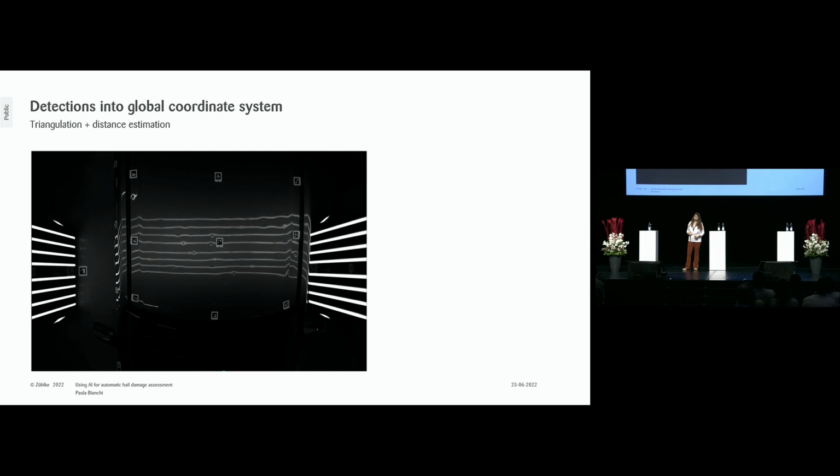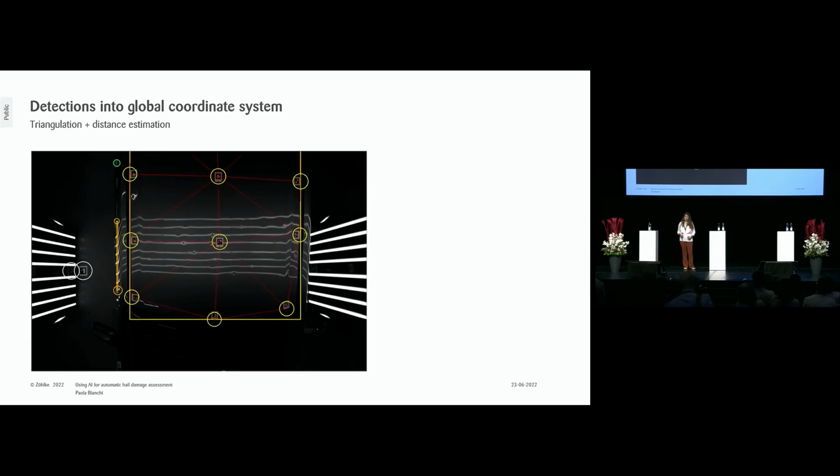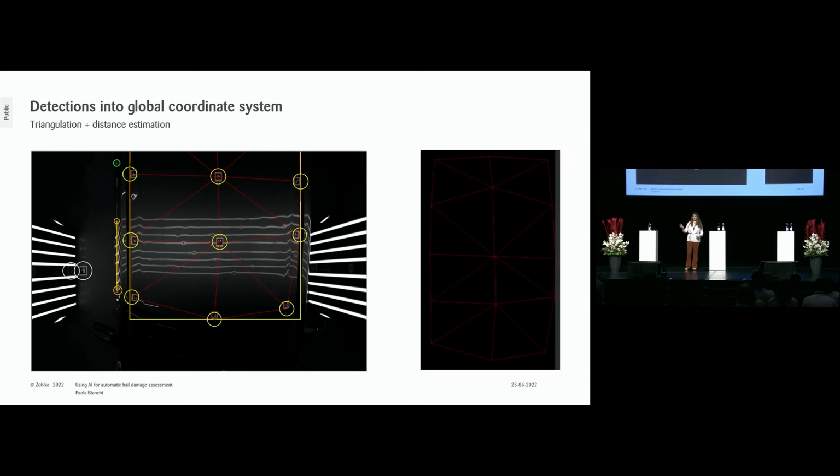And the solution we found was to use again the Aruco markers, and we used them to basically map the space. So we defined a triangulation of the space, and we defined some global coordinates. Like we take one marker as a reference, and we basically average the distance of all the markers among themselves in all the frames, and we get the coordinate system on the right. So in this way, we can also have a view, for example, of the whole roof, even though the whole roof is never in any frame.